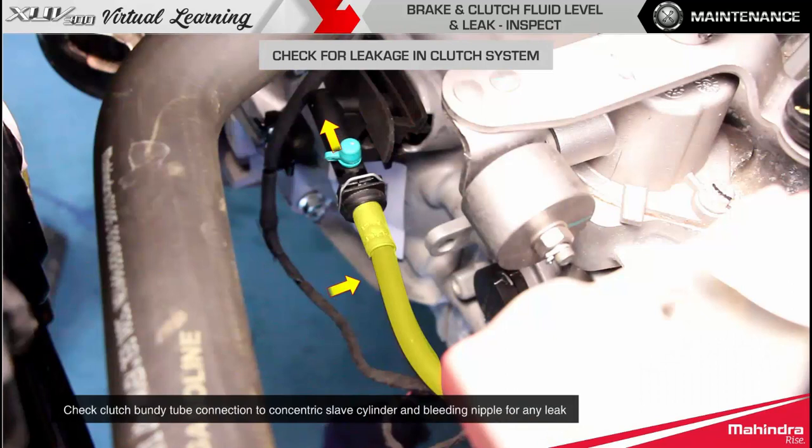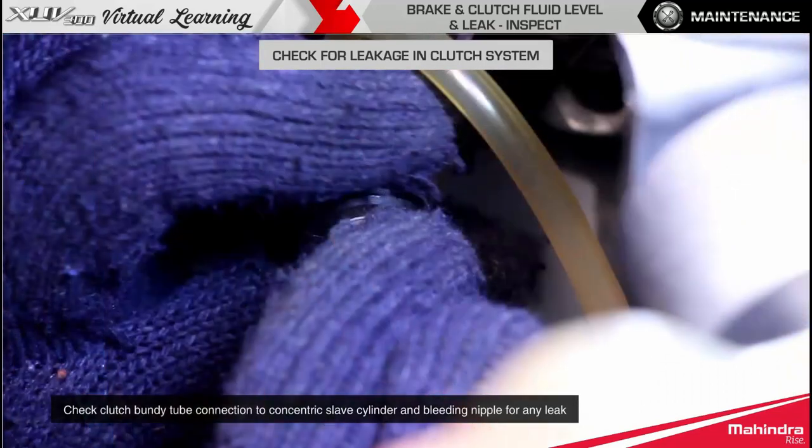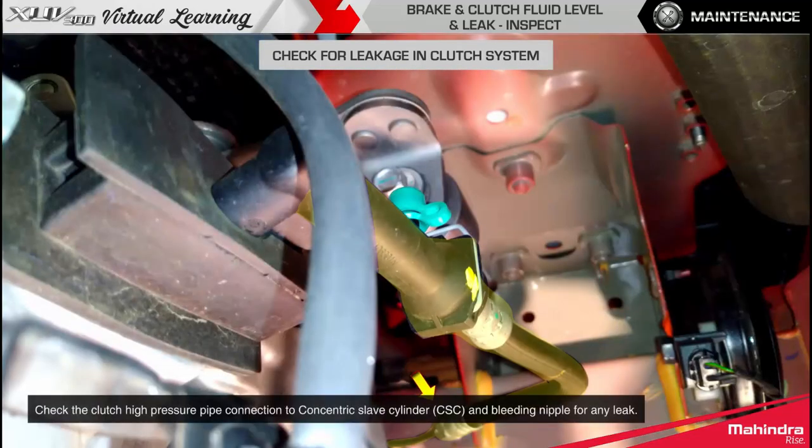Check clutch Bundy tube connection to concentric slave cylinder and bleeding nipple for any leak. Check the clutch high pressure pipe connection to concentric slave cylinder and bleeding nipple for any leak.